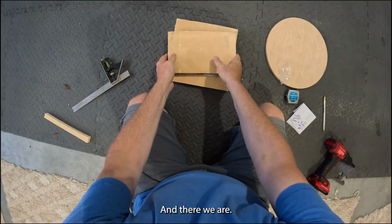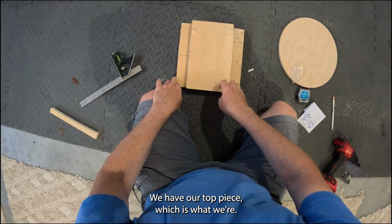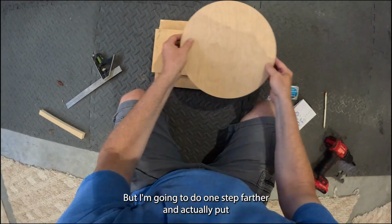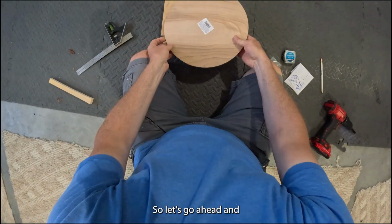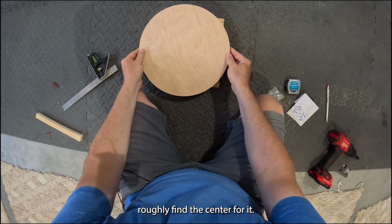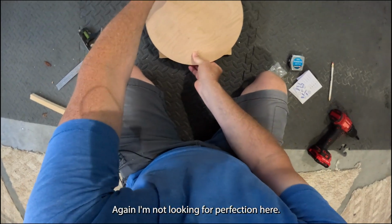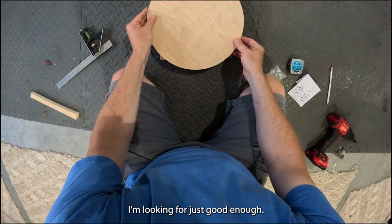And there we are. So we have our base, we have our top piece, which is what we can spin around. And in theory, you can use it like it is, but I'm going to do one step farther and actually put this piece on top. So let's go ahead and roughly find the center for it. Again, I'm not looking for perfection here. I'm looking for just good enough.